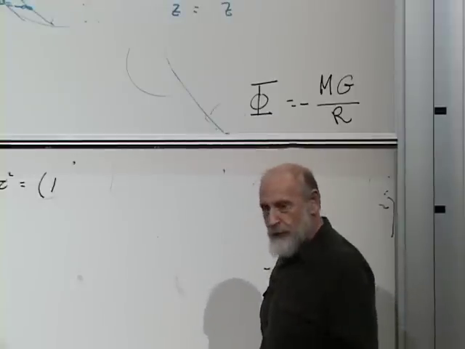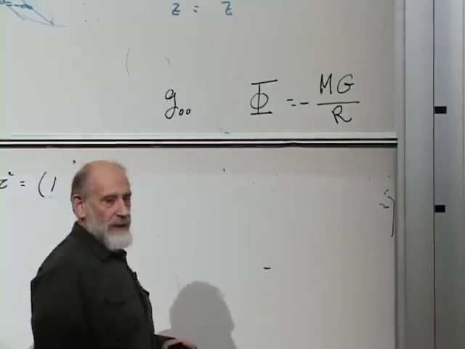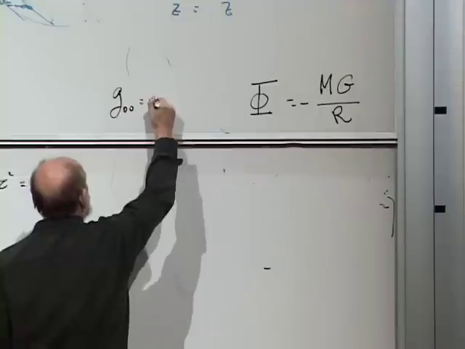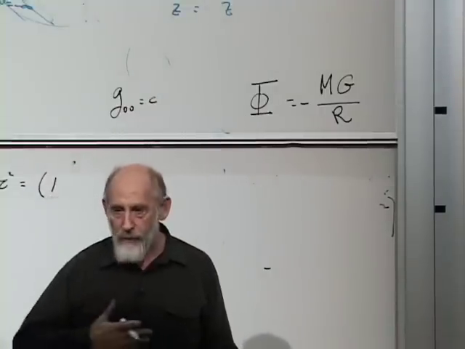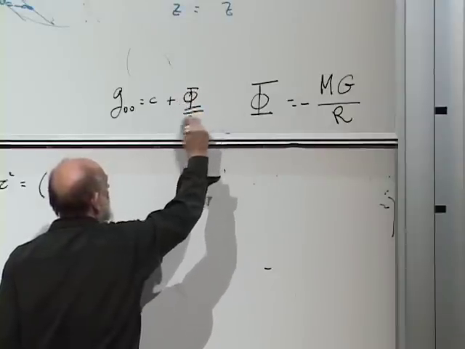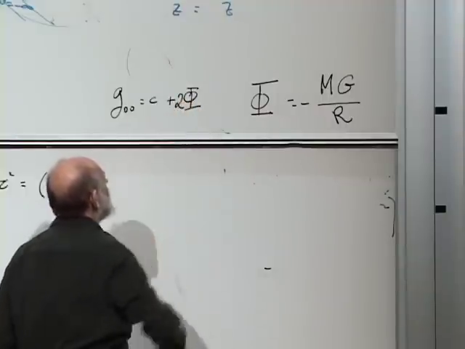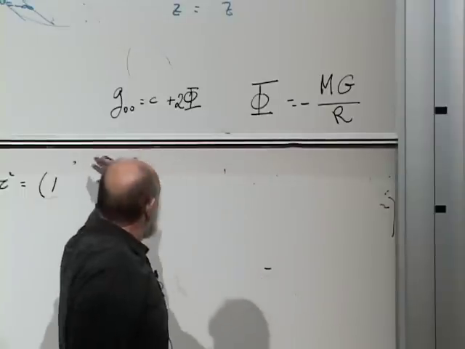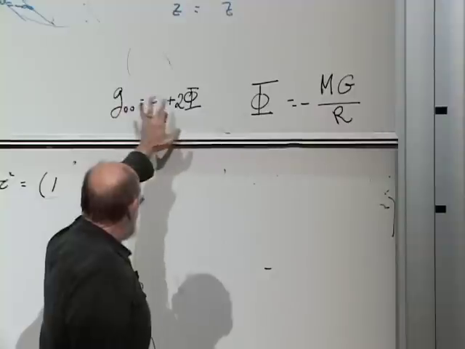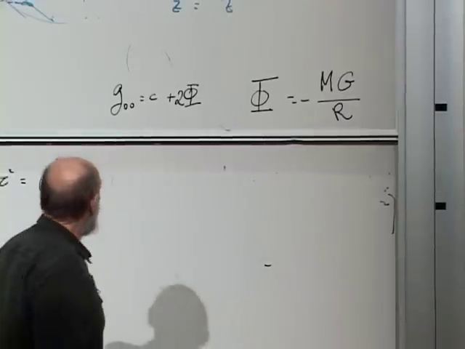Now remember what the connection between g naught naught and phi is. G naught naught, at least approximately, is equal to some constant. When I say constant, it's a piece which doesn't have a derivative. And then the piece which has the derivative is plus, is it phi over 2? Or is it 2 phi? 2 phi, my mistake. That was the connection that we discovered several times in discussing motion of particles: in relativistic theory, g naught naught replaces phi, or at least its derivatives do. There's a factor of 2 there and an additive constant, which doesn't matter when you differentiate it. Okay, that's g naught naught.